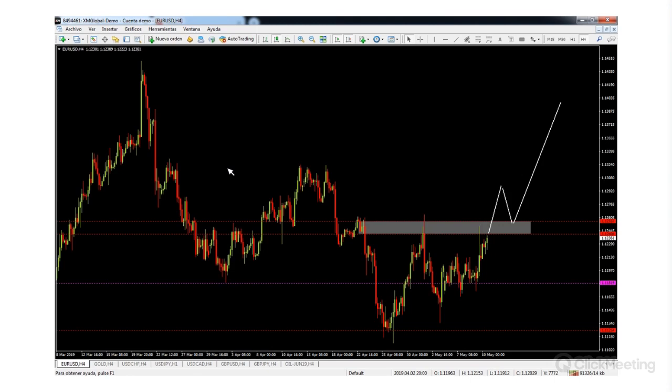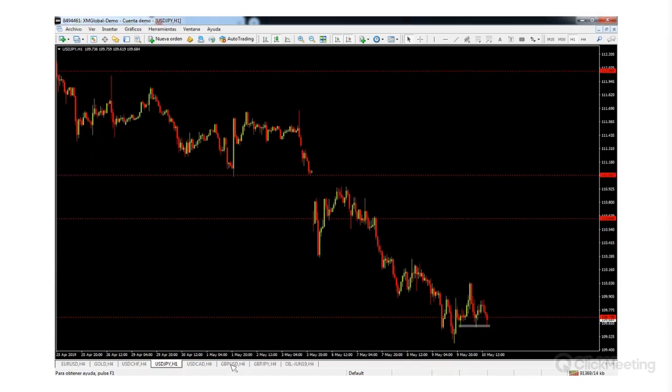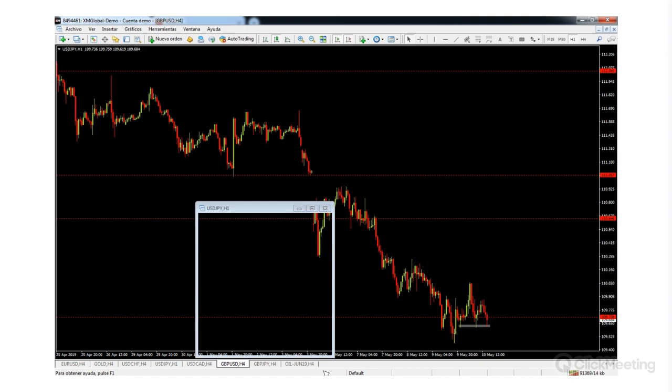But again, we also have some very dovish commentaries from the ECB, which would be bearish for the euro. So we need to define which of the two currencies is king here, and which of the two currencies is going to be driving the euro versus the USD. All right, and for the time being, I think that the US dollar is going to be driving price action right now.